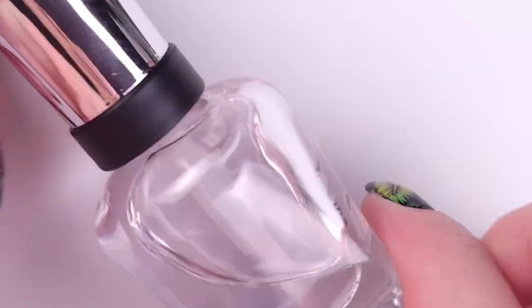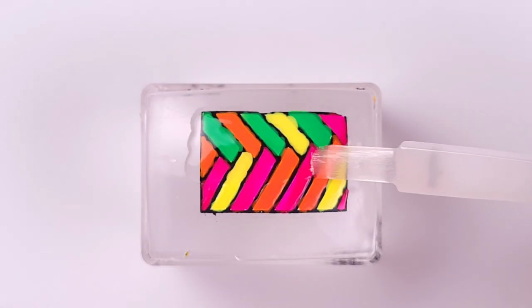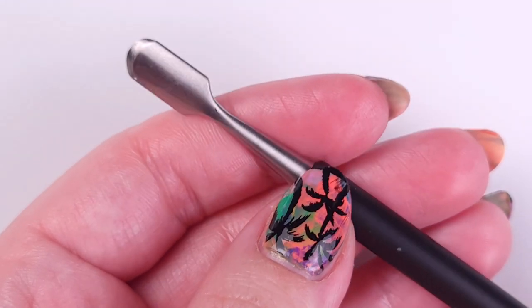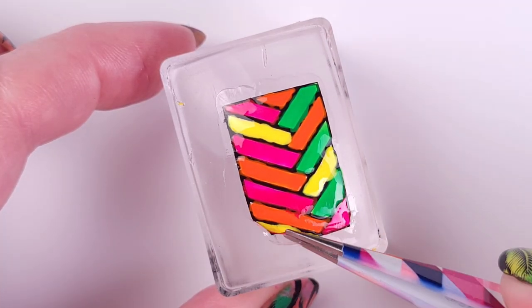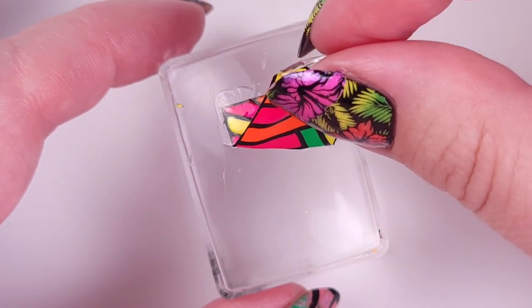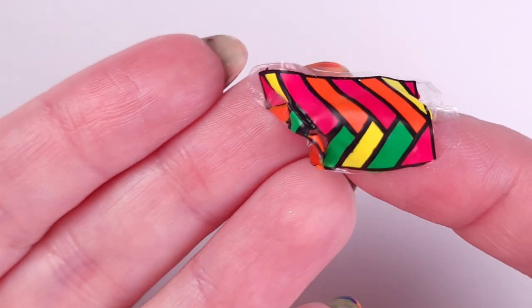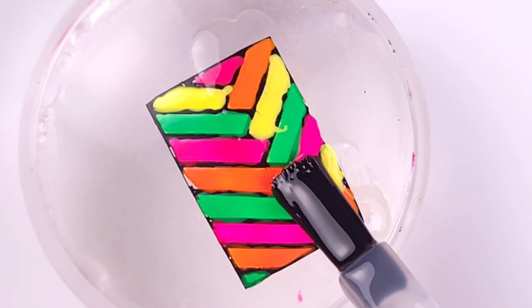The other thing you could do is apply a clear base or clear polish on top of your design to get a sort of decal. I find this technique is quite a pain — it's not beginner friendly at all. If you leave the film too thin or the polish is not completely dry you may have a lot of problems. For example, if the stamper was too sticky when you try to take it off, the lines can get distorted.